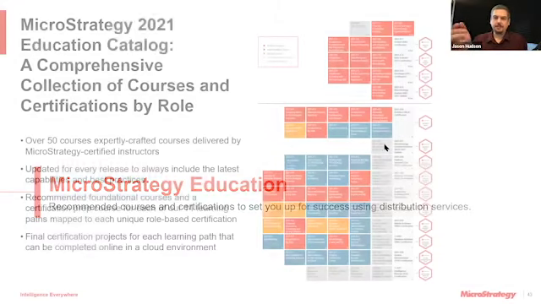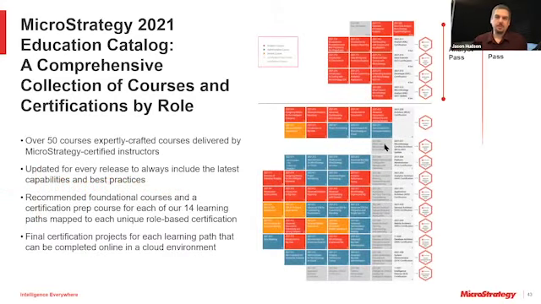As you'll see here, we offer over 50 courses among 14 different learning paths. There are 14 different certifications available. Over here to the right, you'll see that the Analyst Pass includes 4 different certifications, and these focus on those skills that are necessary for the end users of various types. There's the Analyst certification, the Data Scientist certification, and the Developer certification, including the Analyst recertification as of 2021.